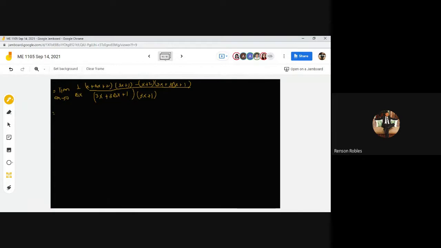Then, you now have limit as delta x approaches 0, 1 over delta x, then all over, copy the same denominator, 3x plus delta x plus 1, 3x. Tell me right away if there is an error so it's easier to resolve. Okay? And then on the numerator, you just do the FOIL method, distributive property. X times 3x is 3x squared. Then x times 1 is x plus 3x delta x plus delta x plus 6x plus 2.